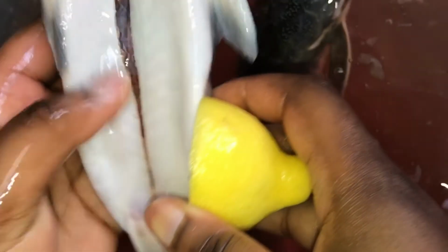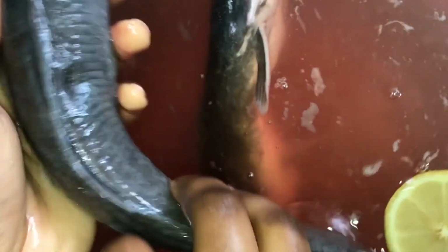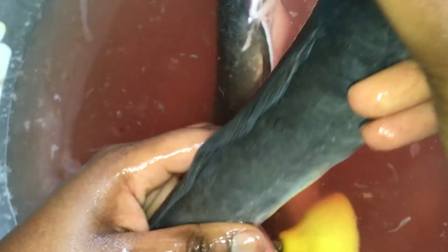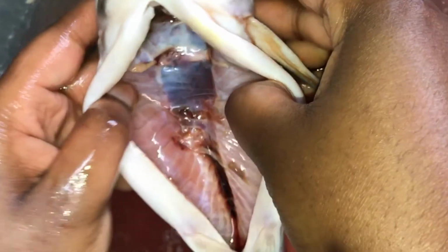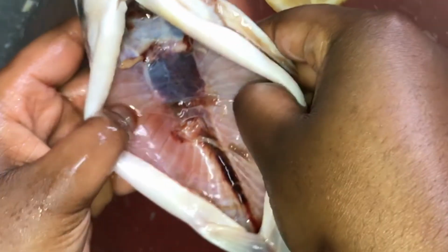When it comes to making fish, you have to ensure that there is no zei, it is not slimy. Any type of fish, you have to ensure that you have either your lemon. If you don't have your lemon, you have your white vinegar or whatever you use to ensure that the fish is clean. I wouldn't recommend using soap. I've seen some people using soap to clean their fish. It's highly something that I would not recommend due to health reasons and so forth. But please take your time to ensure that it is clean.